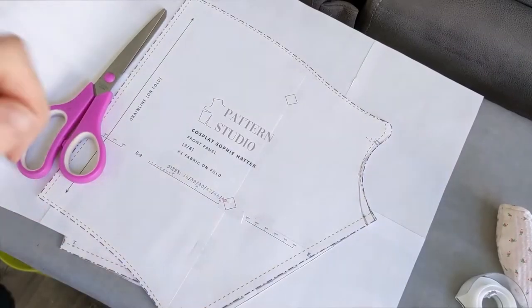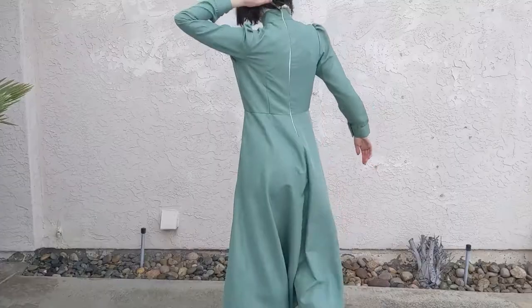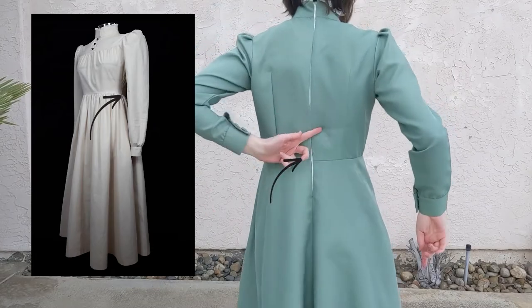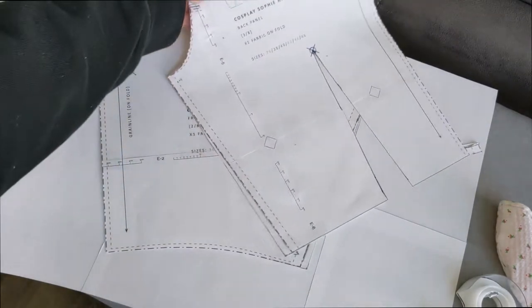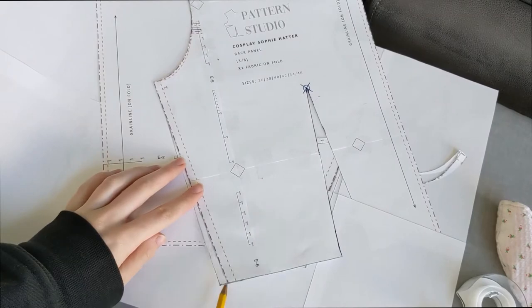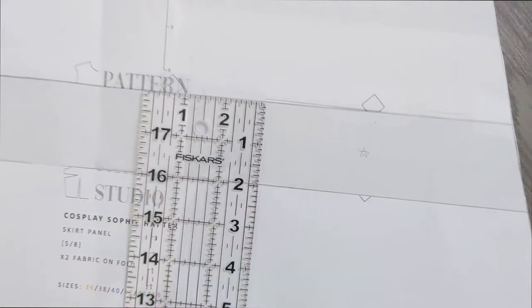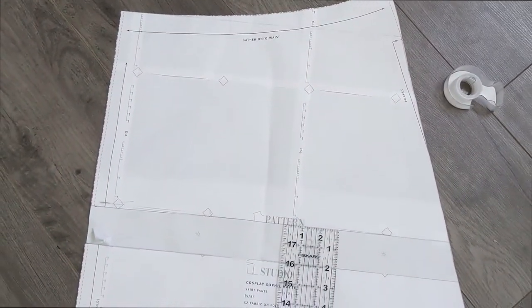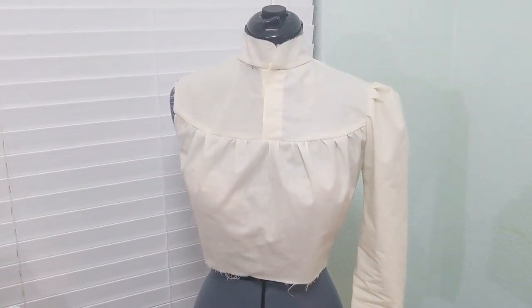For the pattern, I used the Sophie Hatter pattern from Fashion Pattern Studio on Etsy. And I chose this one because it has an invisible zipper on the side seam instead of on the back, which I wanted to avoid. I did make a couple of adjustments to the pattern. My waist was just outside of the sizing, so I increased that a bit. And I'm also on the tall side, so I added 2 inches to the skirt. Just remember, if you need to make large length adjustments, make them just below the hip like this and not on the bottom edge. I quickly made a mock-up to test the adjustments, and then I got started.